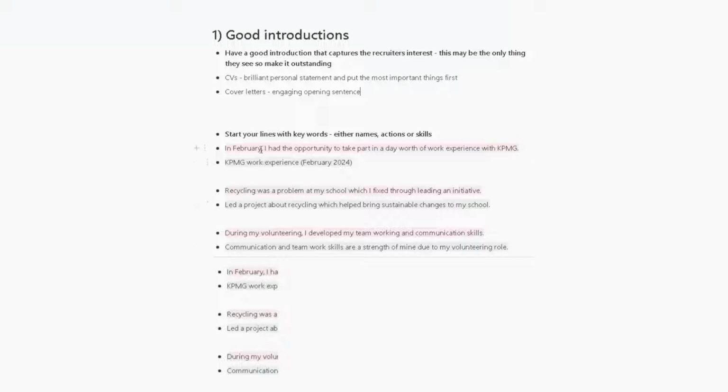So if we start off with, "In February I had the opportunity, blah blah blah," in reality they're just going to say "in February," and they're unlikely to read the rest of the line. However, if you start out with a name, so KPMG work, if they see KPMG work experience, they're going to read the rest of that line. They're not going to skip over it. Whereas if they see just "in February," they're probably going to skip over it.